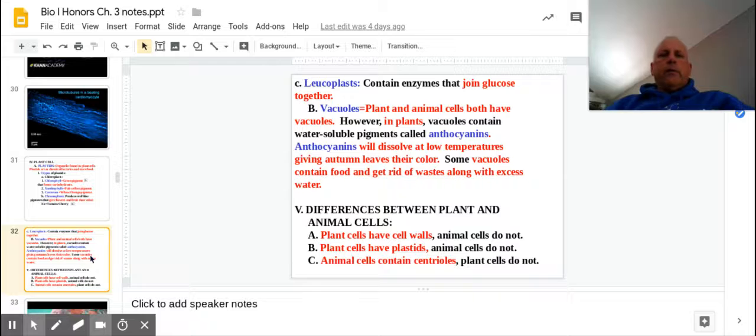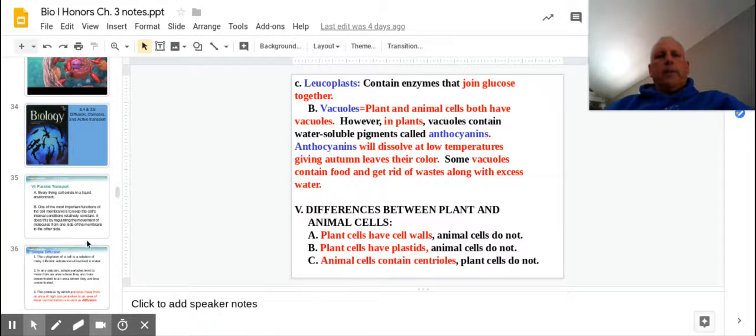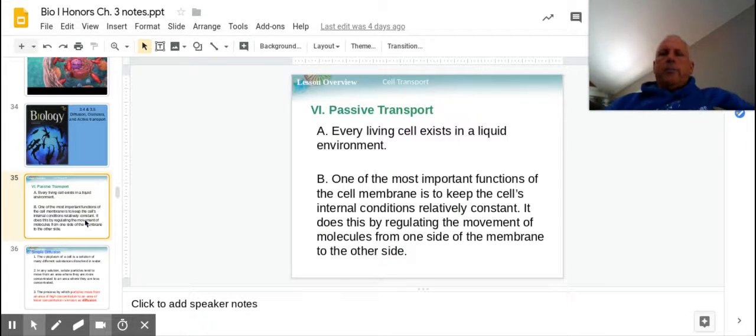The last thing I want to cover, I wish I had more time. We were going to do a lab on this, but we just can't afford to do that now. This last little section you see on the screen is passive transport. How do we move stuff into and out of a cell? If you think of someone who's passive, that means they don't like to be involved in things. They don't engage. They like to stay behind the scenes. That's kind of what passive transport is.